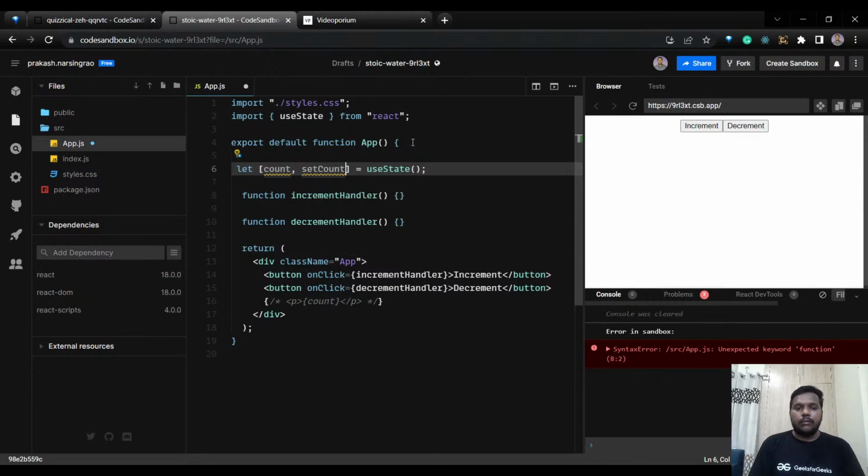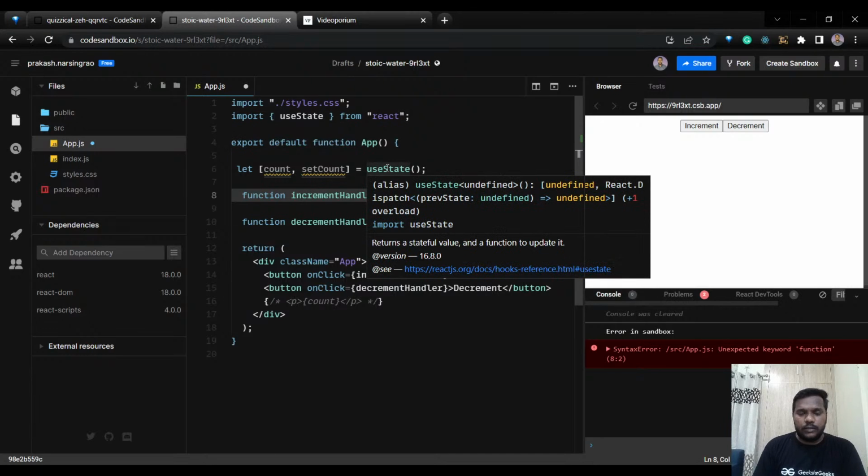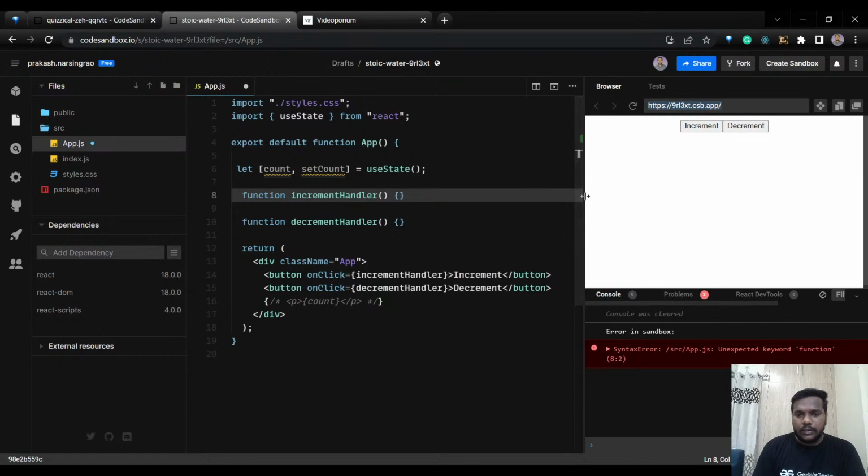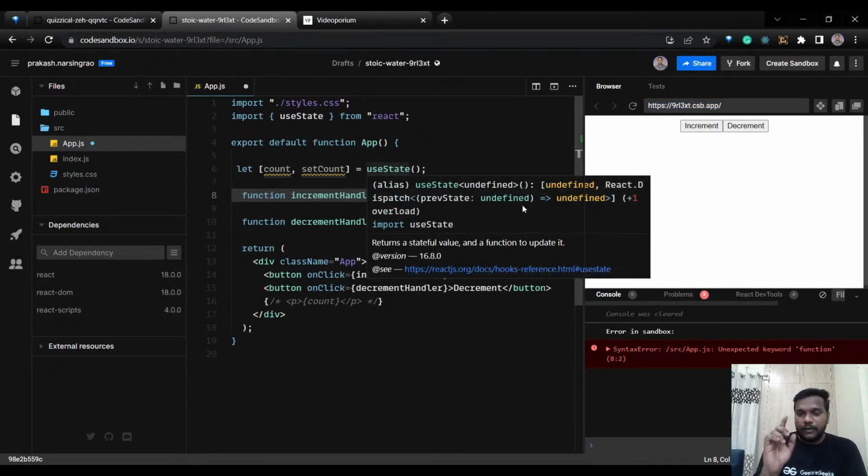Let me take a moment to clear this out. What does useState do? useState is a hook. If I hover over useState, you can see it's an array over here. The first is the state, and the second one is basically a callback function, if you are familiar with arrow functions.